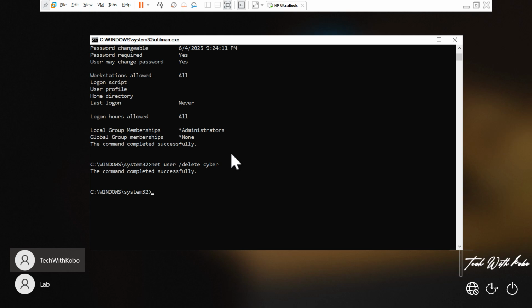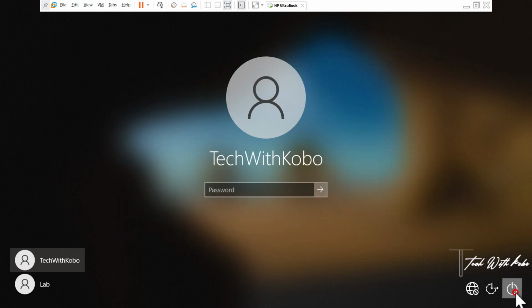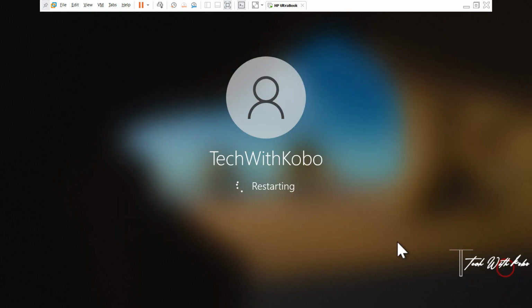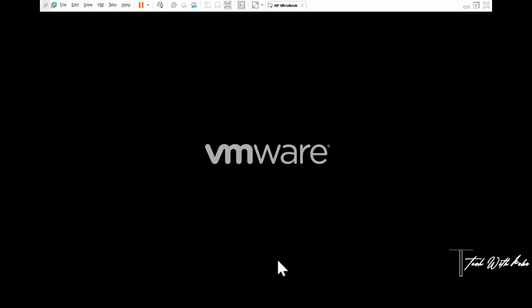But if you're a legitimate user of the system, then you can work around it yourself by changing the password in order to have access to the system. Or if you're a malicious person or an adversary, you can just create a new user account and use it to log onto the system. So I'm going to reboot the system to have access to the new Kofi account and use it to access the machine. Now, it's very important that after you have accessed the system, you reverse the whole process.